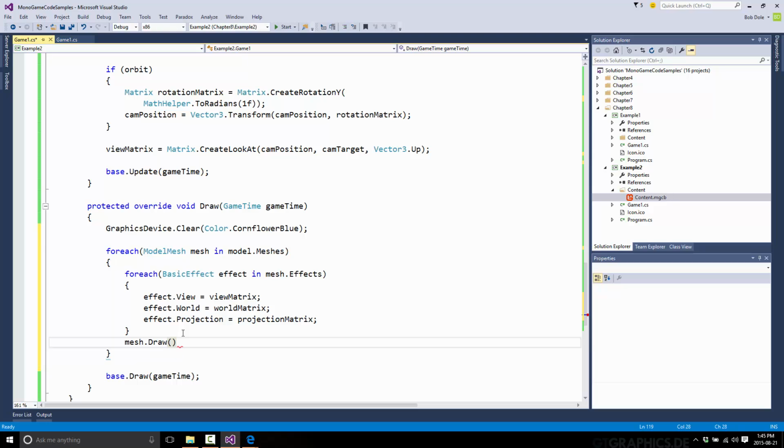Mesh.draw, or I suppose you could do it in the positioning of the overall model itself. So that's it. So here's your draw call. Basically, it goes through all of the meshes in your model.meshes collection, and then for each one, it goes through all of their effects, which, since it's a basic effect, is probably a loop of one iteration. Sets the view information required by that script, and then we draw.